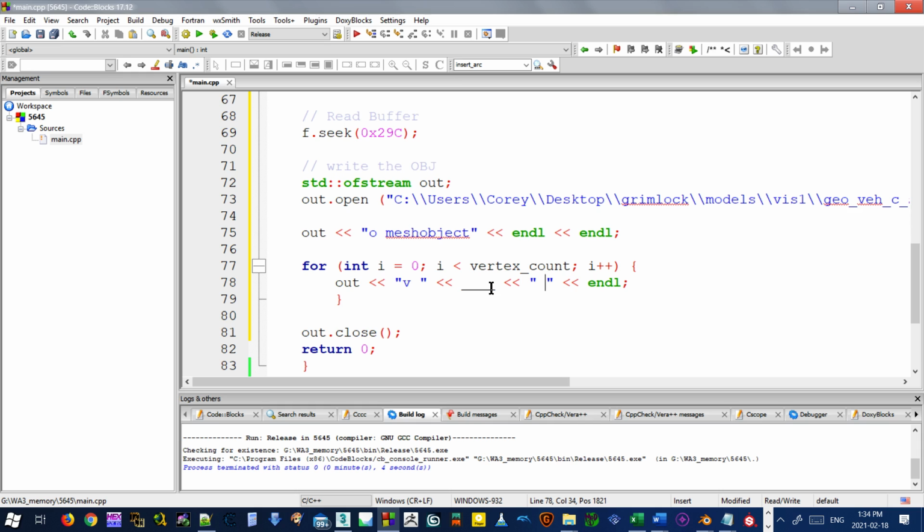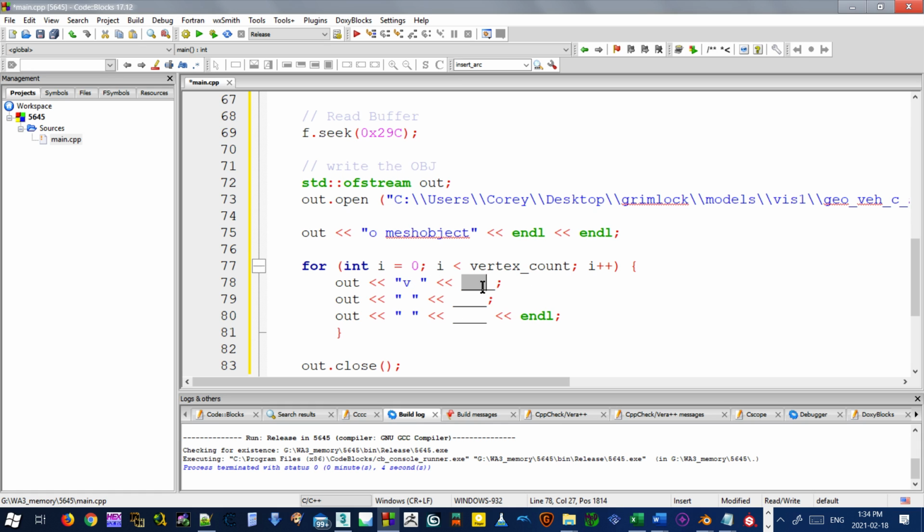So we can take this off here, and we can just repeat this. So actually, I'll go like this. So it's going to be value, and this is going to be a space, value, the last value, and then this is going to be end line here. Alright, so v space, value, space, value, space, value, and then we end the line here. Okay.